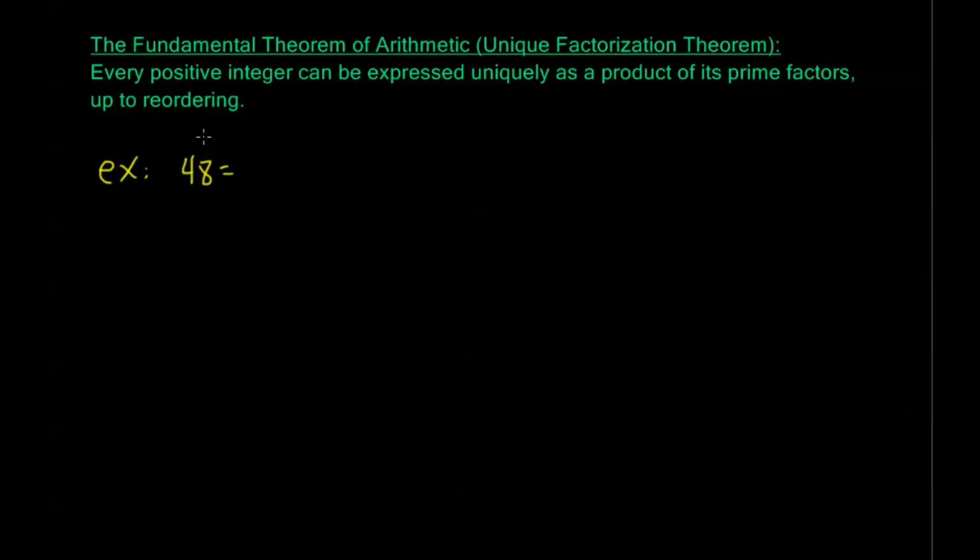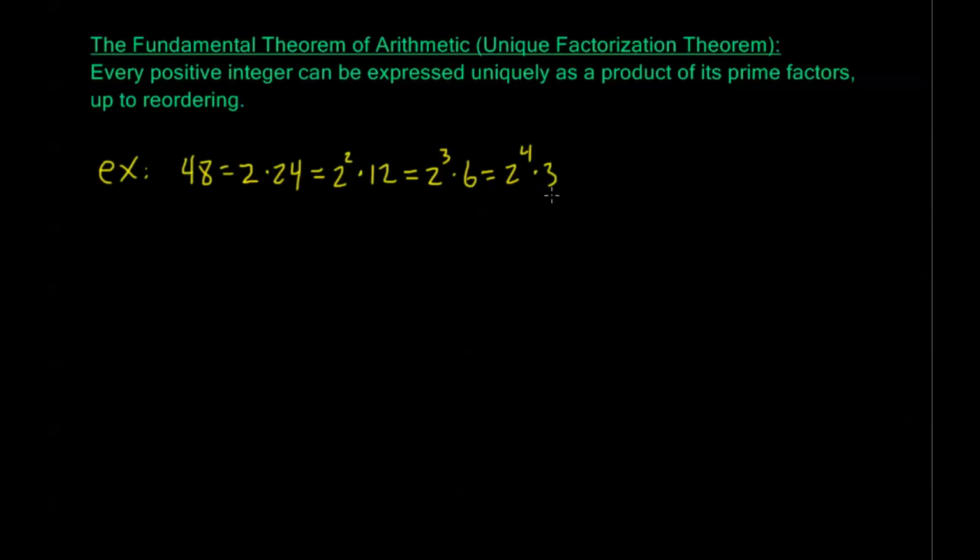So let's take a look. Now 48, we can of course do it in long steps. I'm just going to take it step by step. I know 48 is divisible by 2, so I can write 48 as 2 times 24. Now 2 is prime, so I'm done with this 2. But 24 is not prime and is divisible by 2 again. So I can write this as 2 squared times 12. What I've done is I've written 24 as 2 times 12, and I just have a 2 squared because I already had a 2. Now again, the 2's are prime, but the 12 is not, so I'm going to divide by 2 again, and I get 2 cubed times 6. And of course 6 is just 2 times 3, so that's going to give me 2 to the 4th times 3. Now this is our prime factorization. Both 2 and 3 are primes.